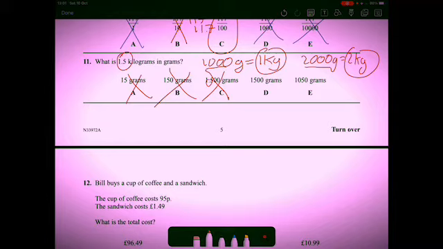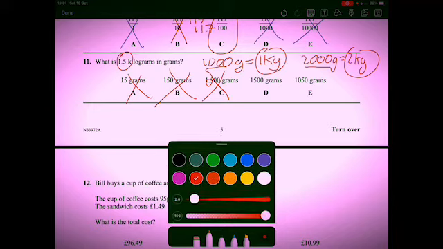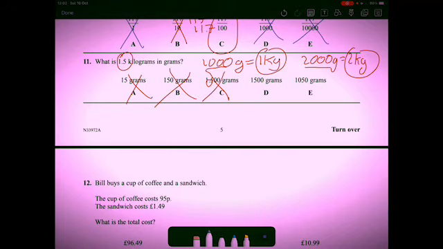Be careful to pay attention to the decimal point. We've only got 2 values left. One thing we can do here is pay special attention to where the digits are, and the 1 and the 5 are right next to each other. When dividing and multiplying by tens, hundreds and thousands and so on, or any powers of 10, the digits stay next to each other. So the 1 and the 5 stay next to each other. They don't split apart or anything. They're two little friends holding hands, or something like that. So we've got D is 1,500 grams.